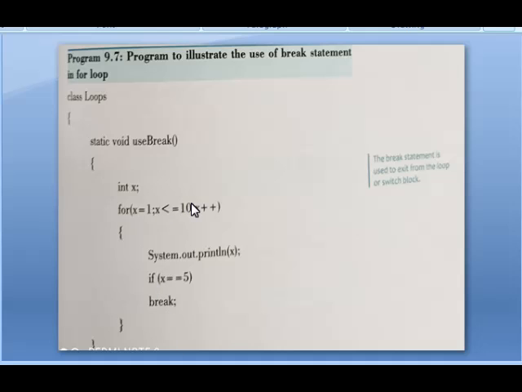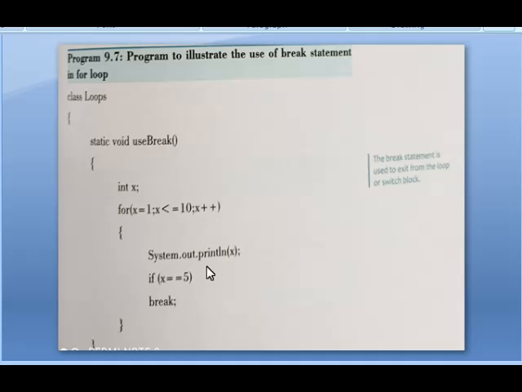So the value of x will become 2. 2 less than 10, it will print the value of 2. Here it checks the condition 2 equal to 5. The condition is false. So when the value of x becomes 5, it will check 5 equal to 5. The condition is true, so it will take a break. It will not increment the value of x to 6. So the break is here. If you did not use the break, again it would increase the value of x by 1, so x would become 6. So this is the use of the break statement.